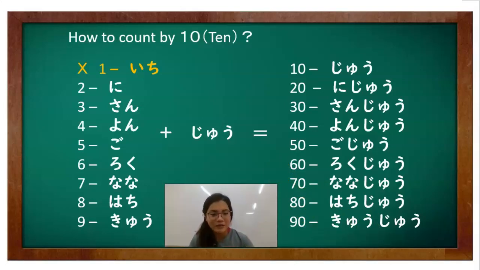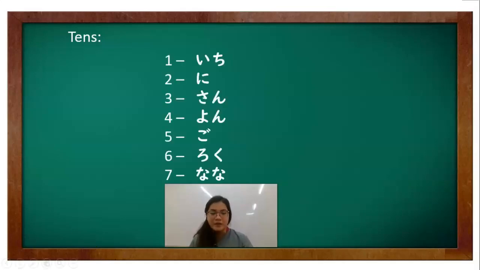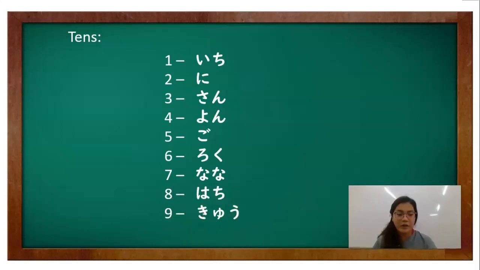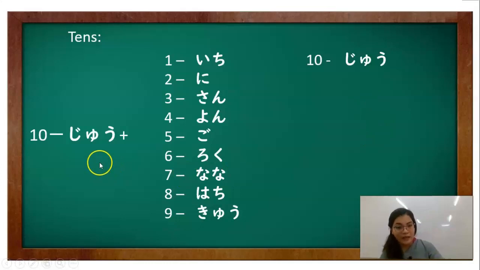Now this time, how about the 11? Okay, so let's start from reading this one. Okay, so this is in the tens part. So this is 11 to 99. Okay, so this is how you're gonna read this one. So again, you need to remember the 1 to 9. So it is very important that you memorize numbers 1 to 9. Okay, and now remember that 10 is ju. So the next for that is 11. So to make an 11, you just add 10 before this 1 to 9.